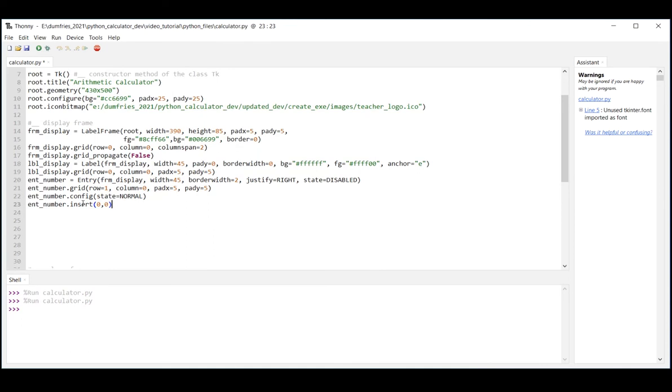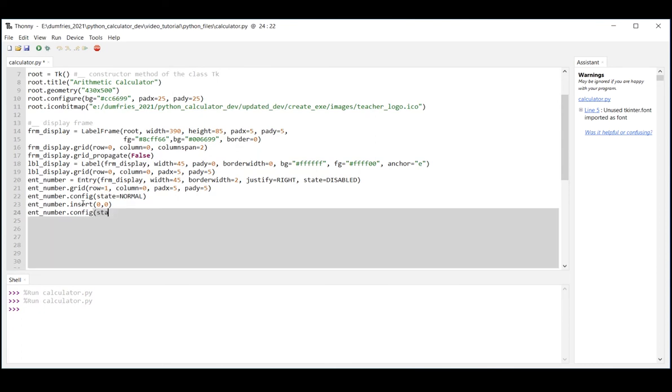We want 0 in there. Now remember, we've justified it to the right, and we're putting in a number 0 because that's kind of normal in a calculator to see that. Then we want to immediately disable it, so back to config and set the state to disabled.